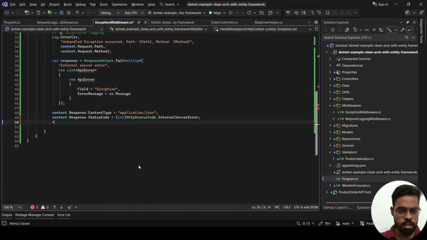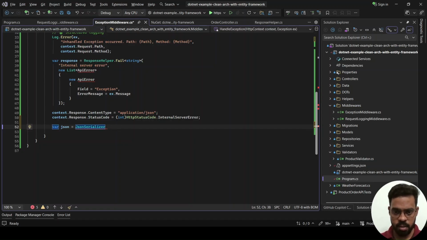Now let's create a response, that is var json equals JsonSerializer.Serialize. As you can see, we are not getting the Serialize method. So I think we have chosen the wrong JSON serializer.